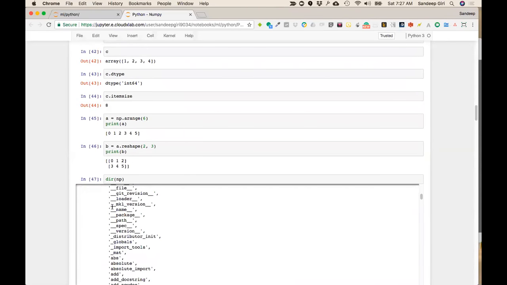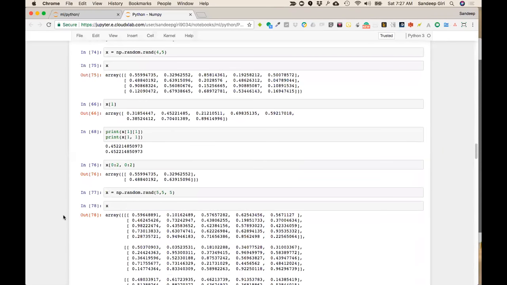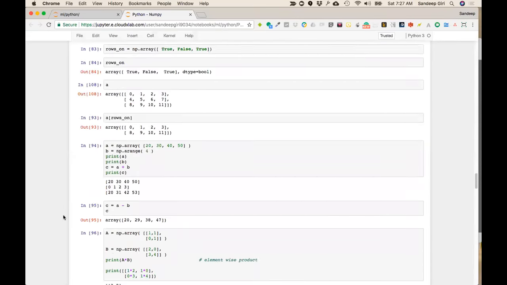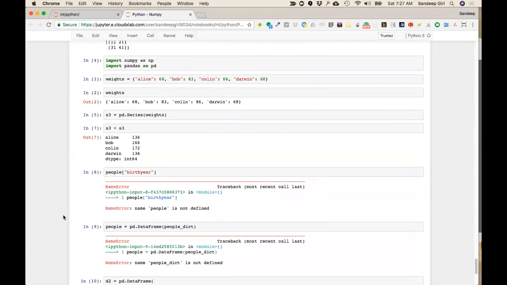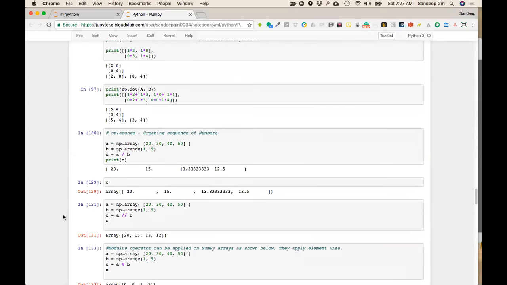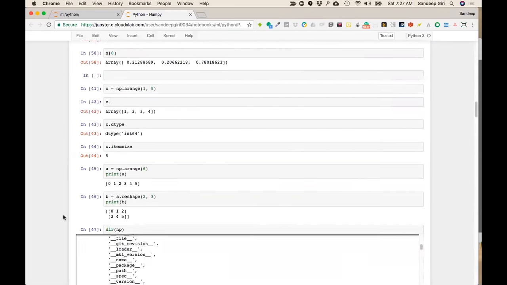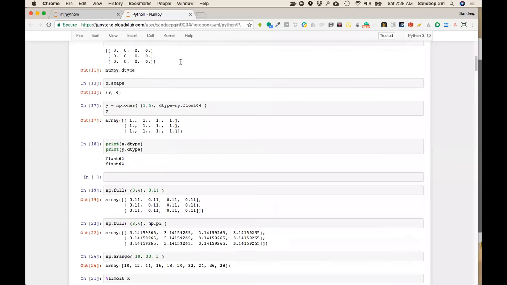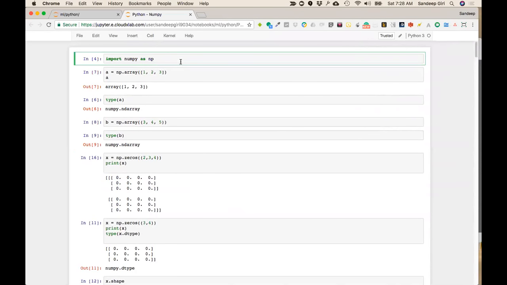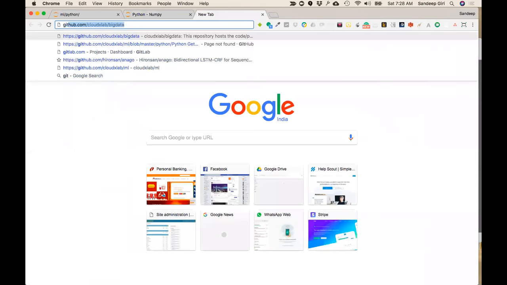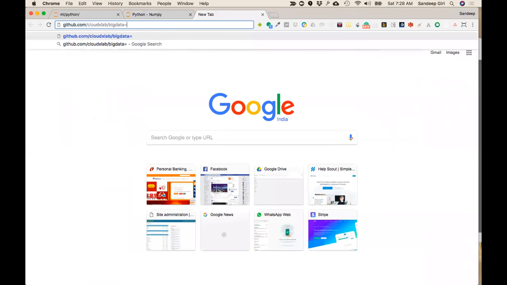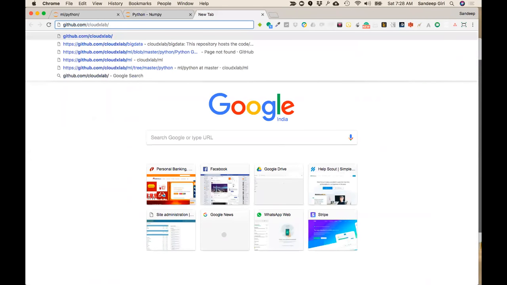So where were we? Or do you want me to do a quick recap from the beginning? I've just pushed this script to GitHub. You could just go to GitHub/CloudxLab/AML.